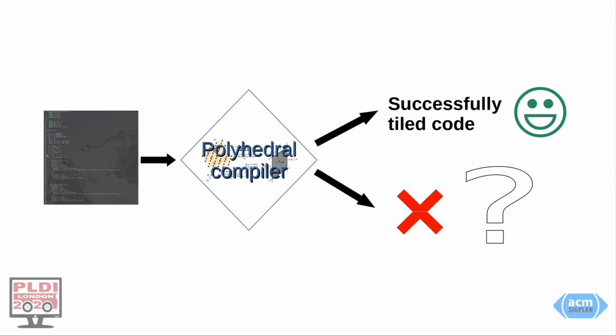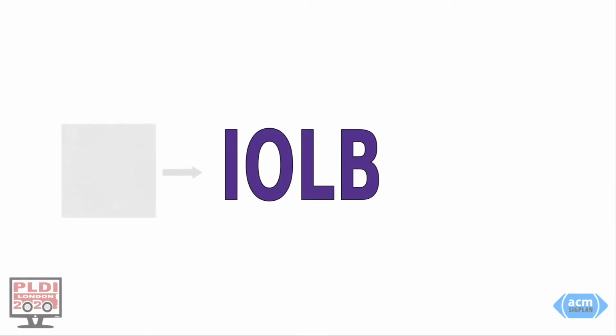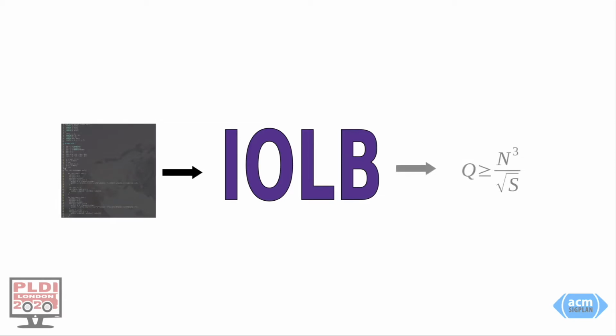this program. Our tool IOLB helps answering this question by automatically computing a lower bound on data movement costs. If this bound is high, then this proves that the program is I/O limited and cannot be improved by changing the schedule of operations or the memory allocation.